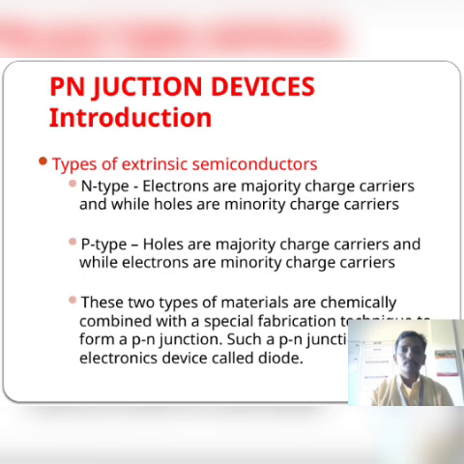So the diode is normally a PN junction diode. What is a semiconductor? The terms related to a semiconductor are conductor and insulator. A conductor conducts electricity, whereas an insulator does not conduct, or is a poor conductor of electricity. A semiconductor conducts electricity at times and does not at other times. So a semiconductor lies between the conductor and the insulator. It is a material which conducts electricity under particular conditions.